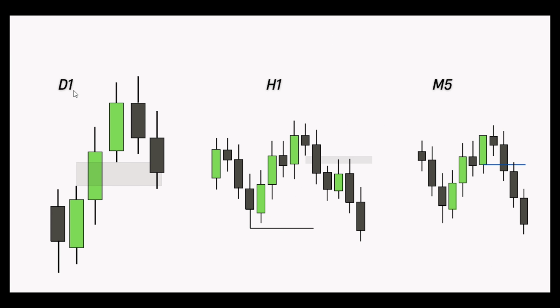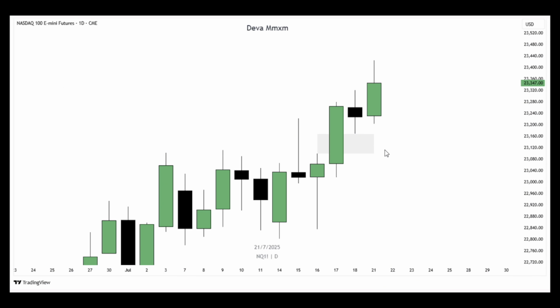So it is a daily chart. You just need internal range liquidity and then external range liquidity. So ERL to IRL, IRL to ERL. In this case, the price just took the external range liquidity and just drew to the internal range, right? And in the H1 time frame, you can see that there's a change in the state of delivery, and the H1 FVG, and the M5, that is the entry, and that's gonna be the best entry ever.